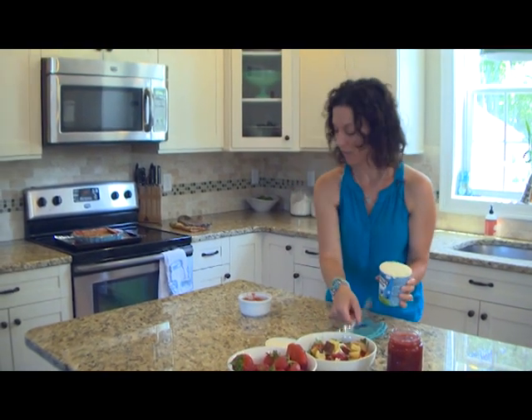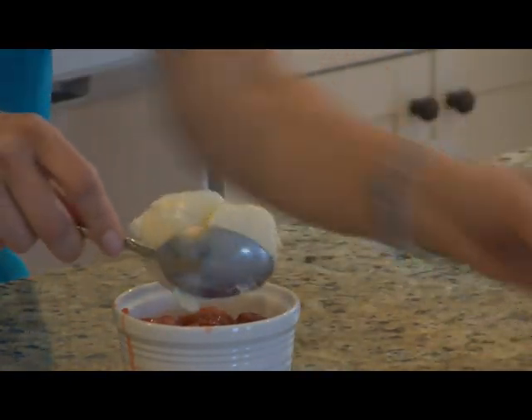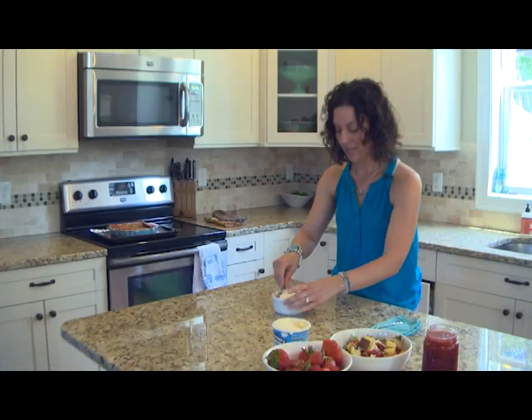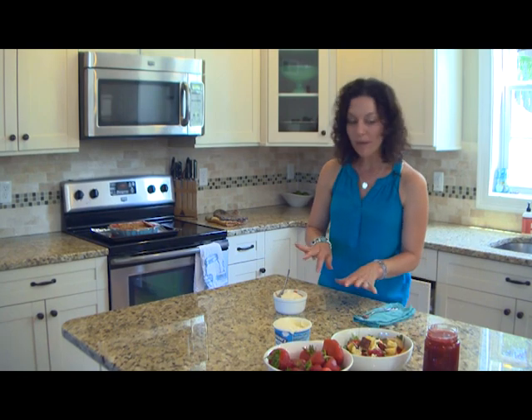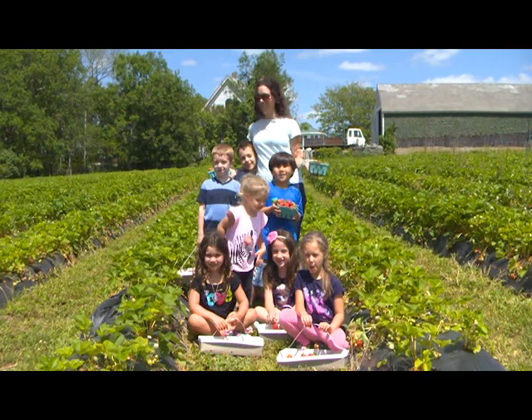You can't have crisp without ice cream, so a nice big dollop of vanilla right on top. This is going to be awesome because it's hot, so it's all going to melt together. And there you have it — strawberry rhubarb crisp with vanilla ice cream, a beautiful strawberry jam that's already starting to congeal nicely as it cools down, and a really versatile arugula salad with strawberries, goat cheese, mint, and homemade croutons with a citrus vinaigrette you can switch out and make your own. I hope everyone had fun with this today. Visit Spring Rain Farm, get some of your own berries, have your own little adventure picking them, and come home and experiment. We'll see you again soon — thanks!